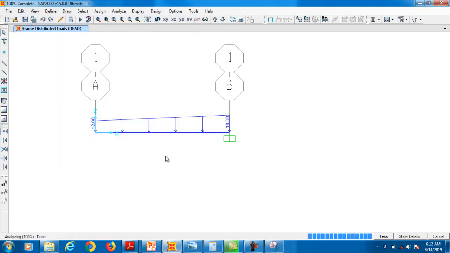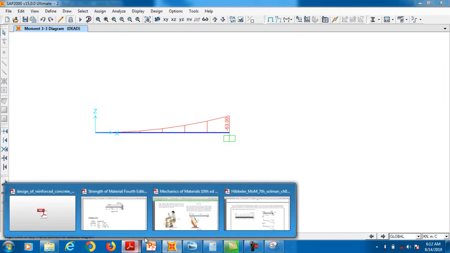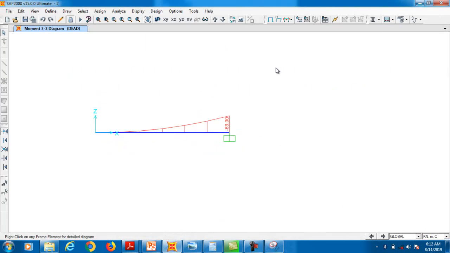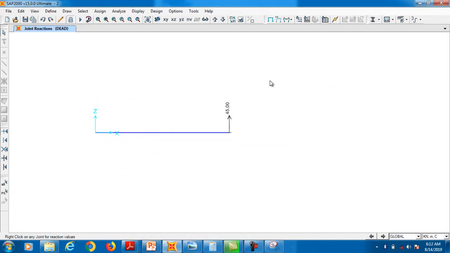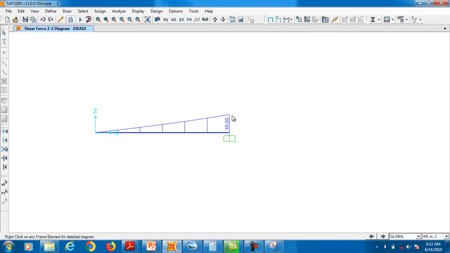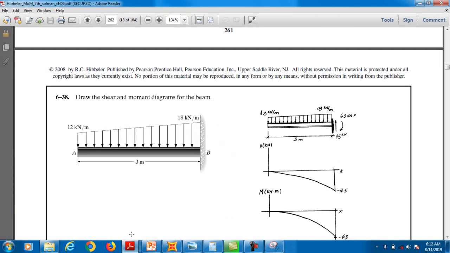This is the bending moment diagram. This is 45 kilonewton and this is 63 kilonewton. Let's see what the reaction is. We examine the shear force diagram: this is 45 shear force, and the moment is minus 63.